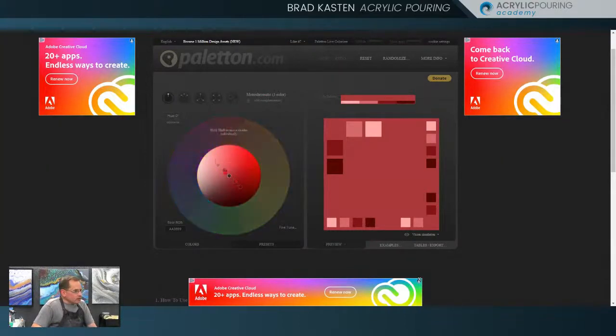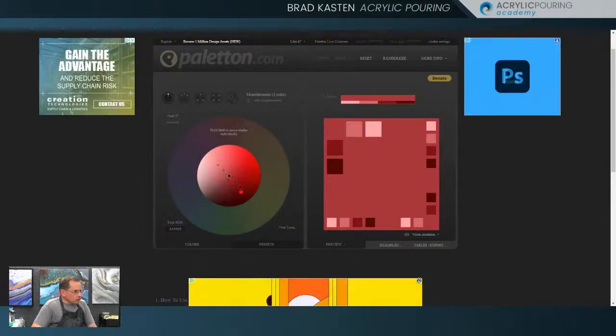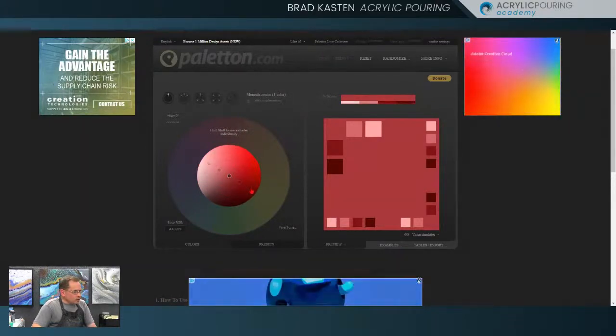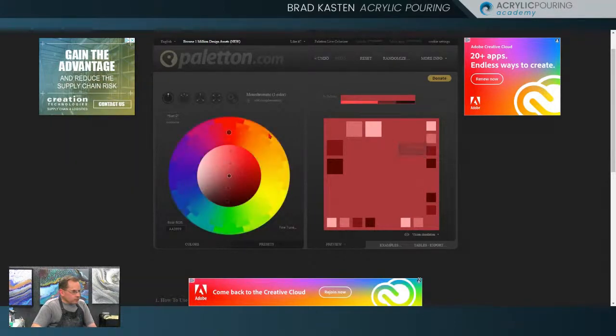And right in the center, the one in the middle is like a neutral, and then as they move out, they're lighter and darker. So you can grab these dots and move them with your mouse, and things will change. And then this will change eventually here. Let's switch it over to a 3 color. So now we have 3 dots, and I'm going to grab these dots here.